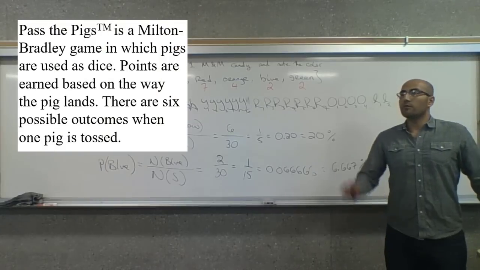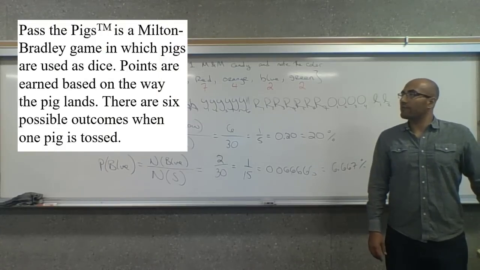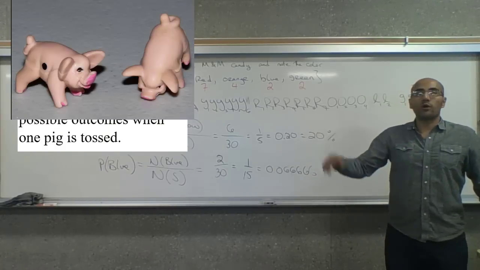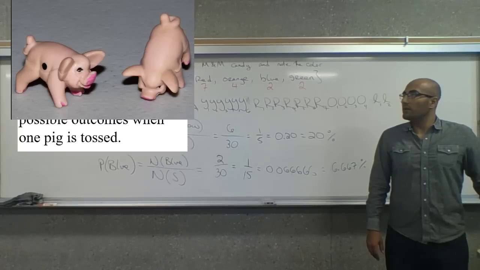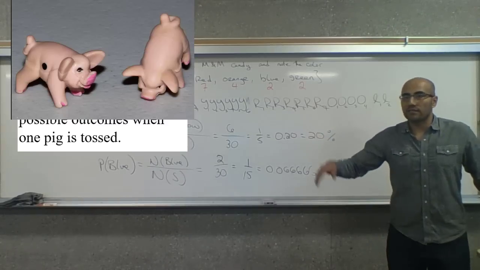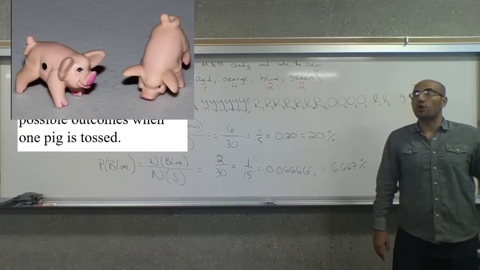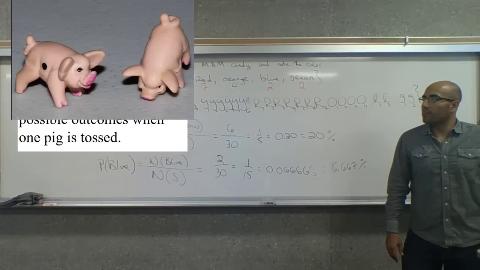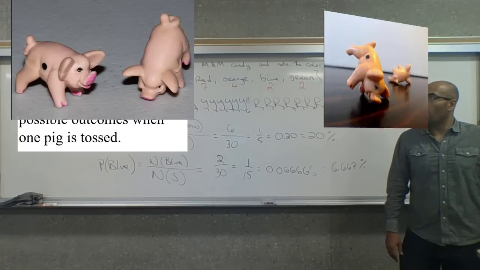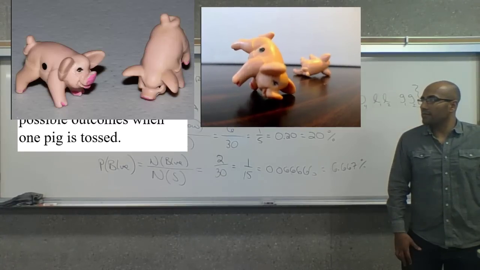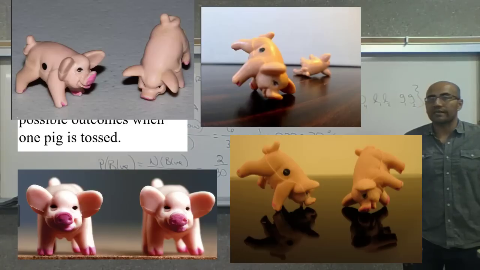It's serious fun. Right, these little plastic pig things, and they can land in different ways. They can either land like the one on the left there, on all 4 feet, or like the one on the right that's leaning forward and touching on its nose. Or it could be leaning forward and touching on the nose and the ear, or standing again. So there are different ways in which they can land.